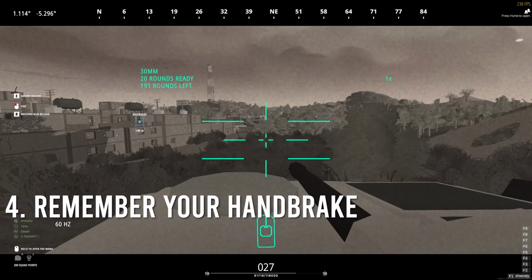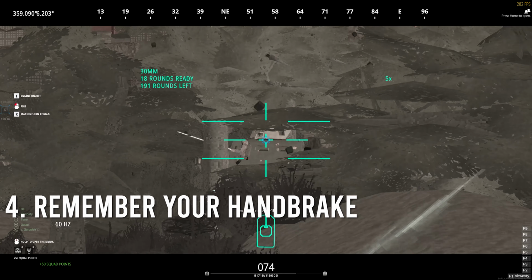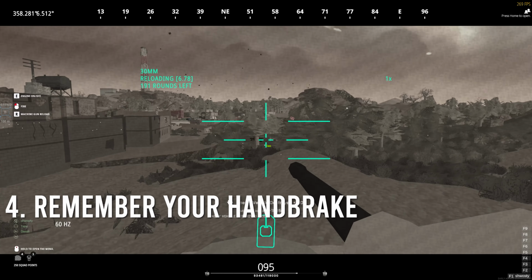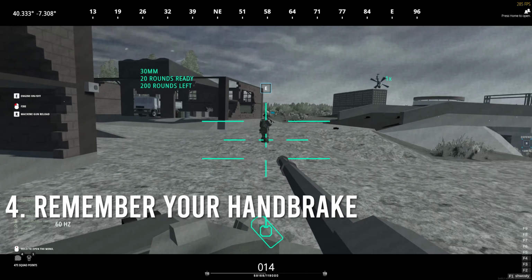Remember to use your APC's handbrake to stop faster. In the APC, it can often be easier to shoot targets from a stationary position. Holding S will slow the APC down at a slow pace, so use your handbrake as well to help you stop faster. This can be useful when coming up on enemy mines at full speed, or trying to decelerate when going down a hill.